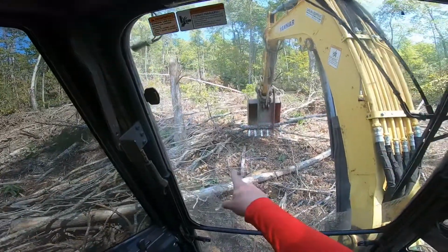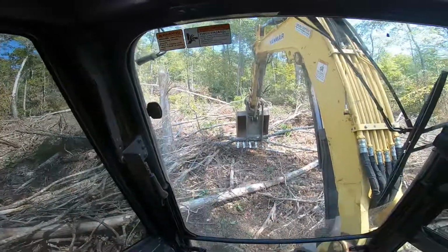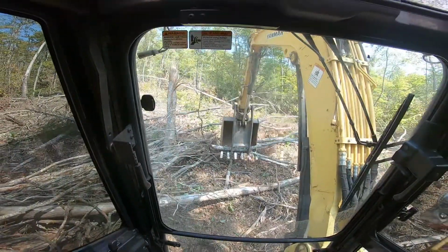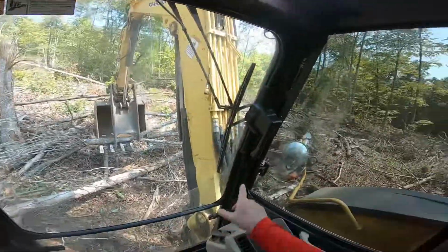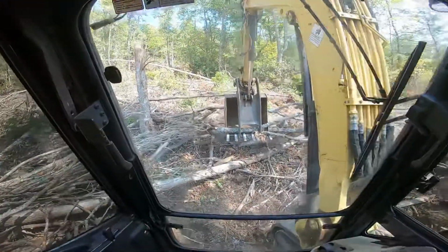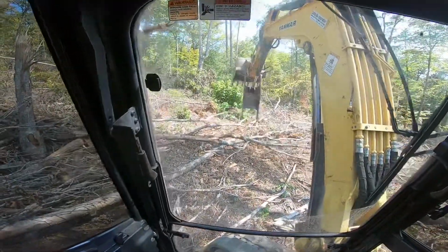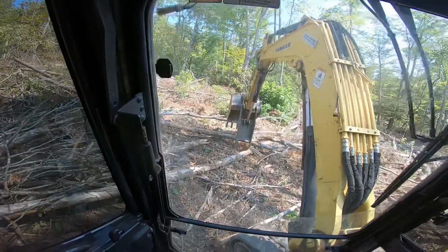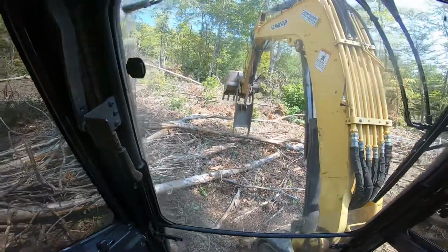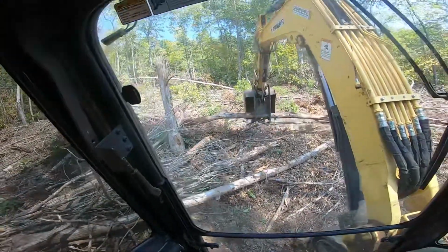Now see, like right here, if I pull on that one, all those limbs going off the backside are going to want to swing around onto me, and I'll show you. See the way it's going? You've got a lot of tree right there that's getting ready to come on around, so pull it out away from you. Go ahead and grab the tree and squeeze it to break those. That way you don't have as much energy built up in them. Just go ahead and break them, just like that.